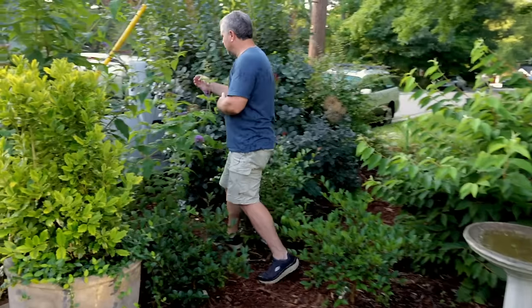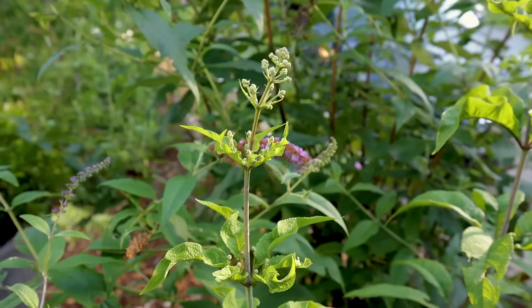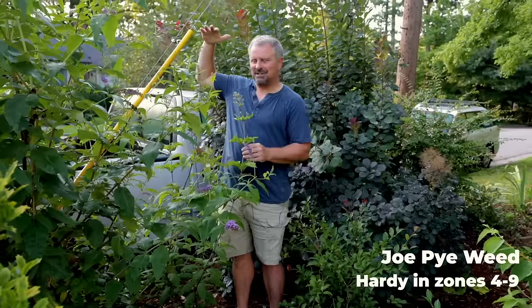I have a Joe Pye weed back here that is about to start flowering. This is a native perennial, and the flowers are going to start opening on it very soon. This one is about 6 feet high, as you can see.